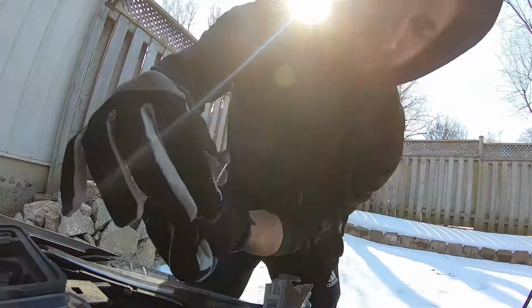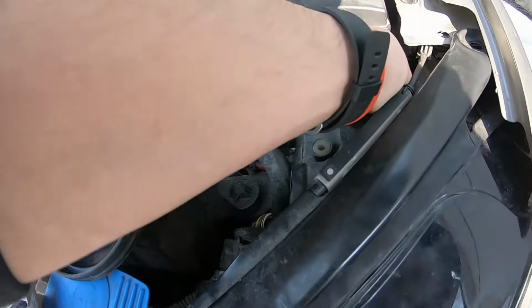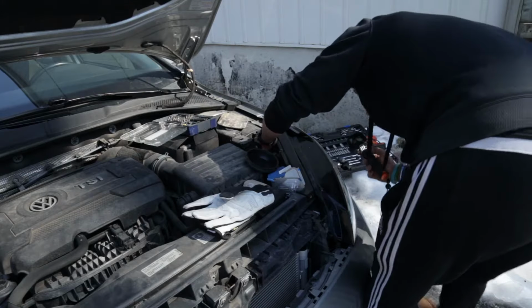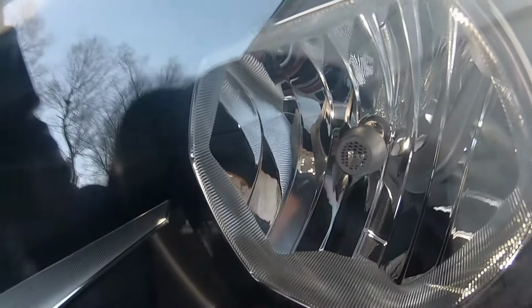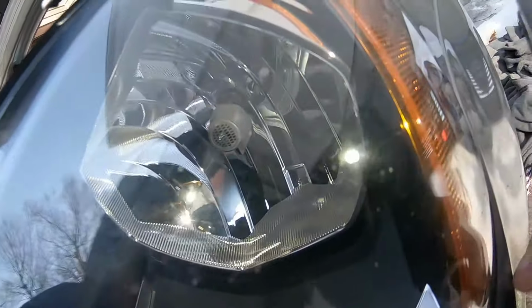So you put the little tongue thing in, fit it in nicely. Okay, there we go. Quick little turn there. I don't know if you guys can see that, but the light bulb is being inserted. Okay, see that right there? Now you just give it a little turn. Yeah, you should hear that little click there. So that's the piece you have to put in right there. And you can see that the light bulb is now in.